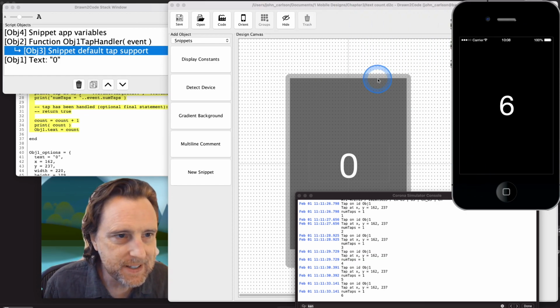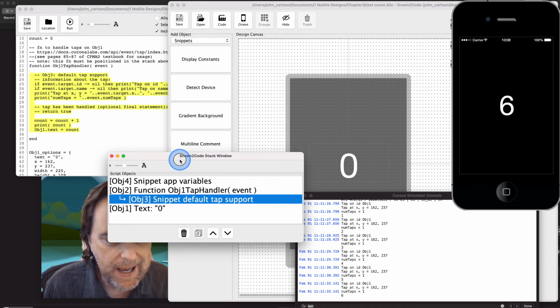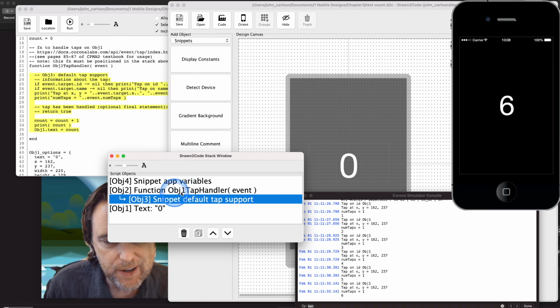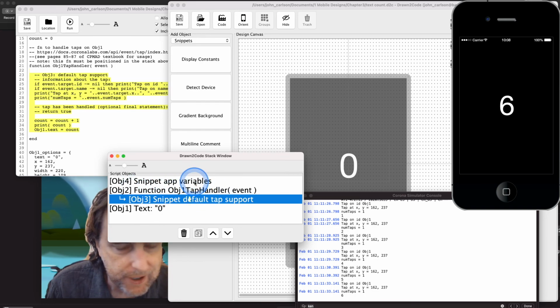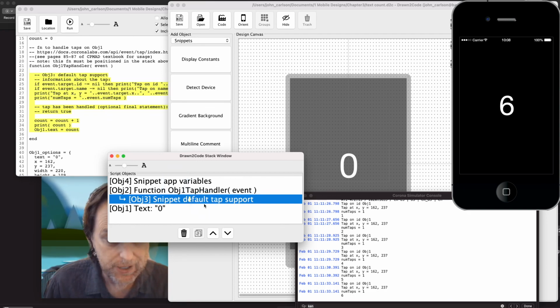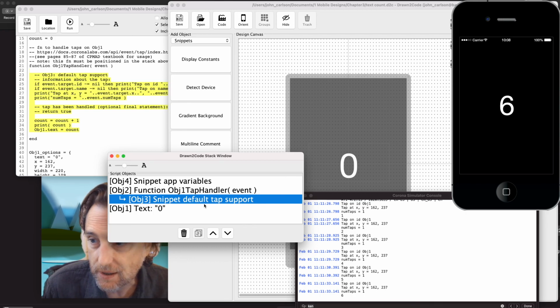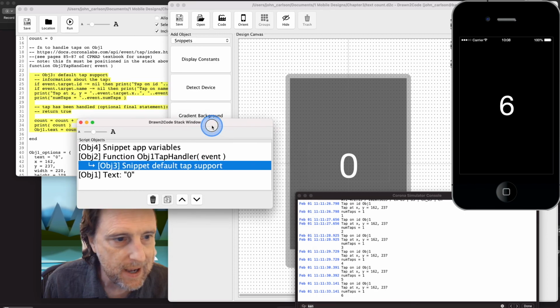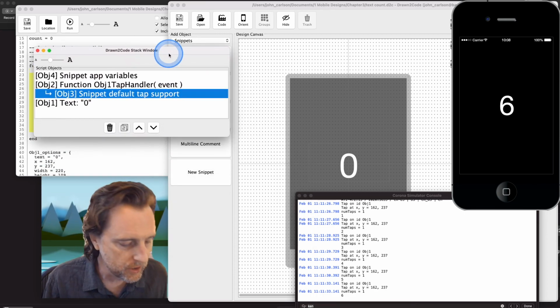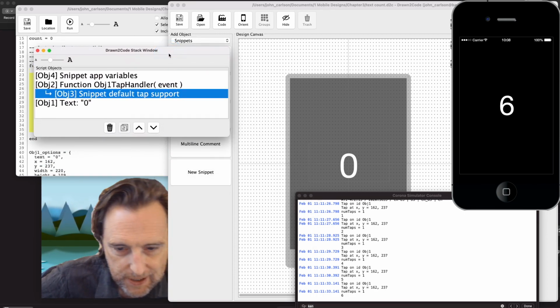All right, so that's a basic example that shows you how to get stuff on screen, how to get text on screen, how to put code inside of a function that's been written for you by editing a snippet inside the function, how to create app-level variables by creating a snippet outside of any function, and then also how to do basic math and how to assign the result into an on-screen object. This is where I want to stop, so if you don't have any questions, this concludes the content I wanted to get to and the activity I wanted to do.